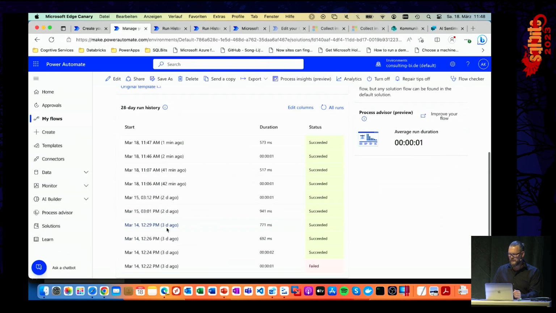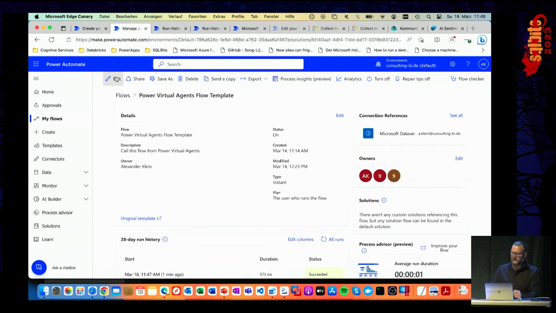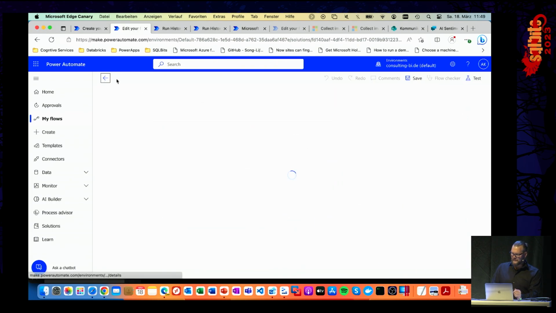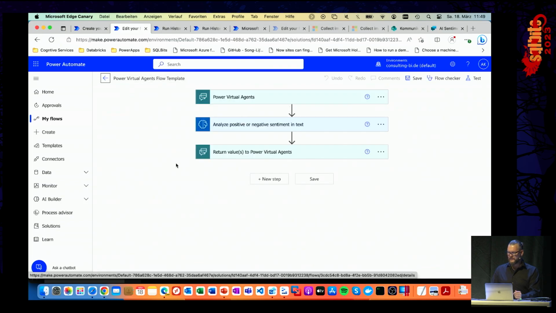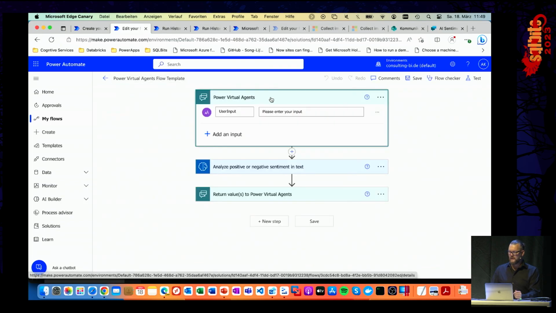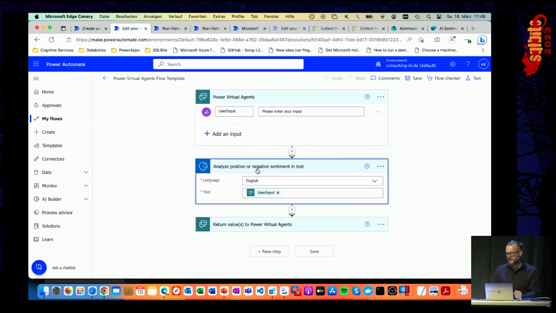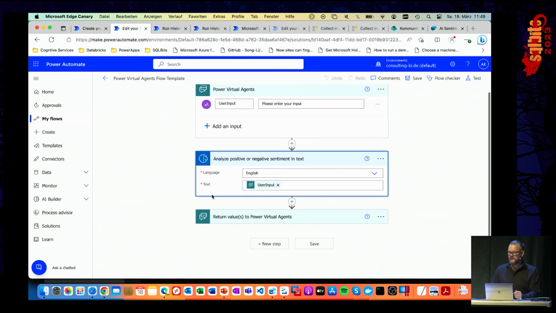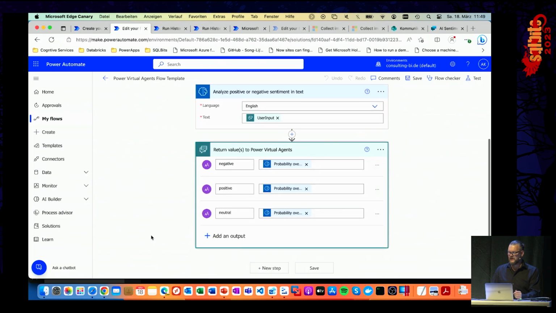Okay, here's also run history, that means here's one. Then we go to edit, and you see, okay, I get some input values from the chatbot. I use the input, send it to my sentiment analysis, and from the sentiment analysis I get values back, and these are the values that I push back to my chatbot.